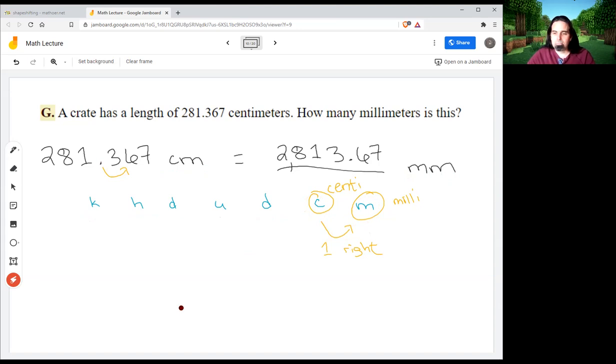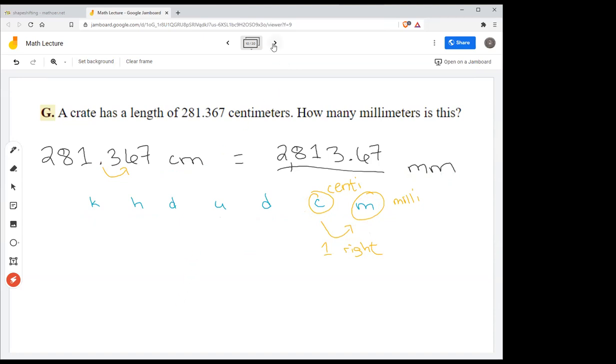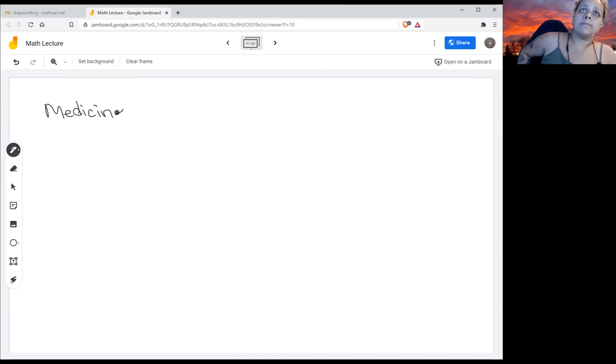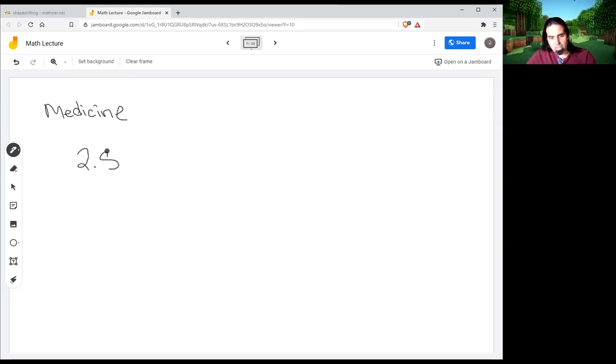Any questions? I think I'm good. I understand. Let's do one with micro, just because we happen to not get any micro so far. So medicine as 2.8 milligrams, or maybe we'll even say 0.28. That would make more sense. So 0.28 milligrams is how many mcg? If you're going into nursing, this is the abbreviation for micrograms.